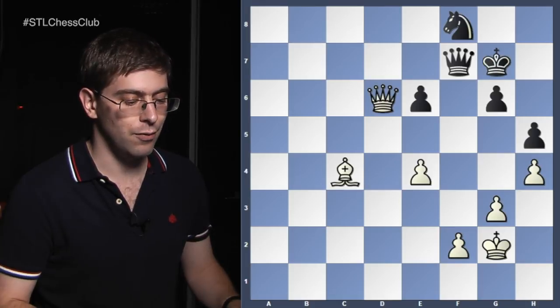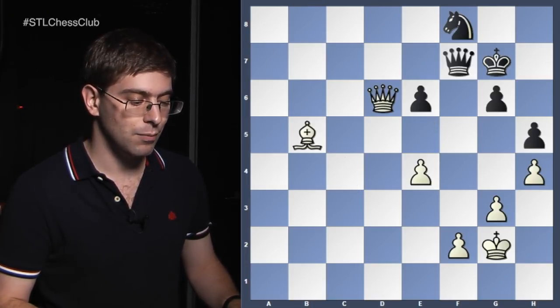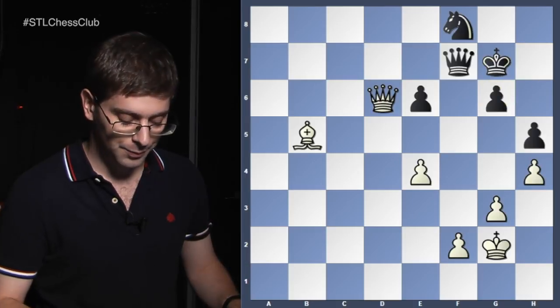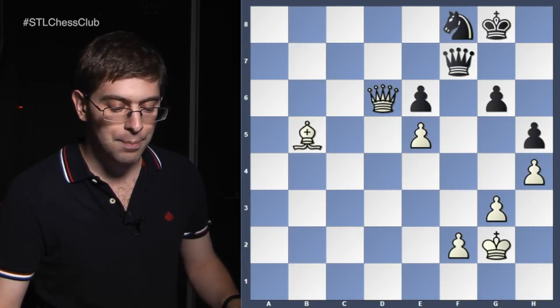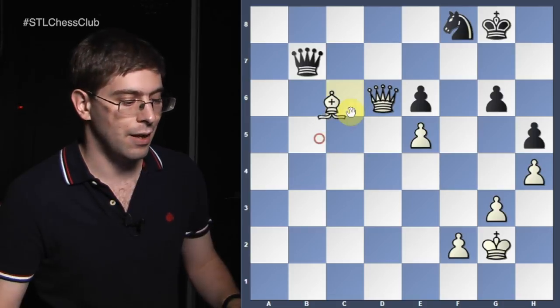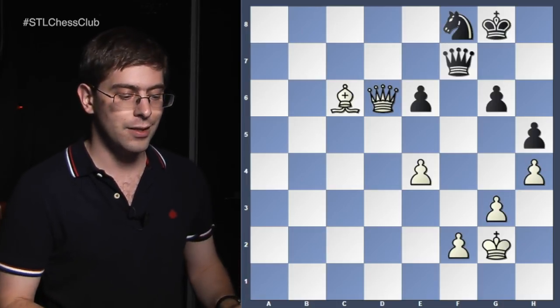e4, bishop c4, queen check first, asking where the black king is going. Queen d6, bishop b5, also taking away some squares from the knight. King g8, bishop c6. e5 wouldn't be a bad move, but we don't want to allow moves like queen b7, even if they're not winning. So bishop c6, making sure there are no tricks around.